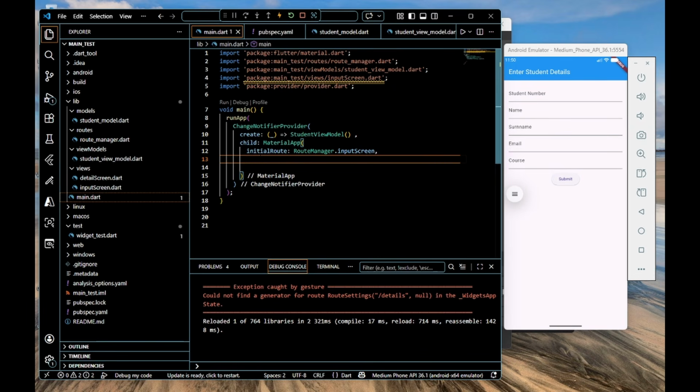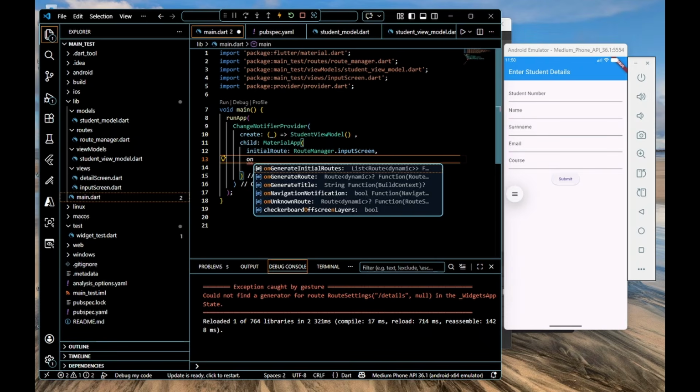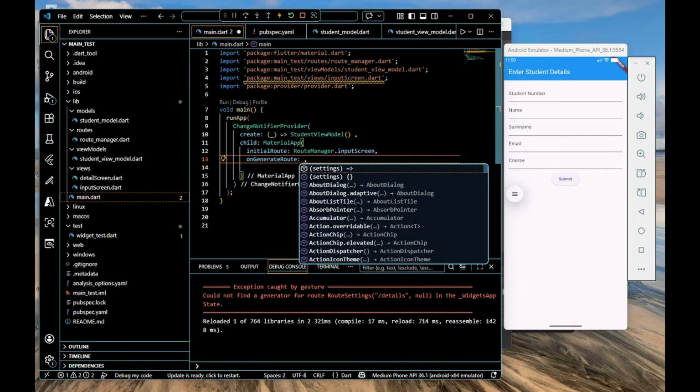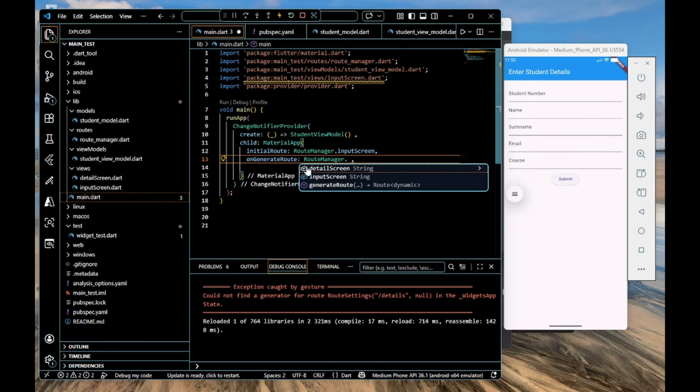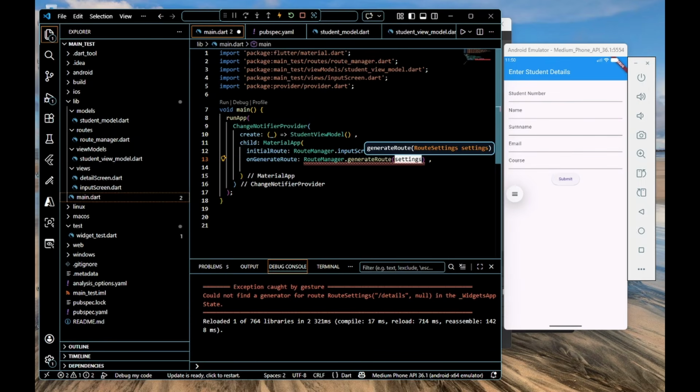So now when it comes to generating the route, we have this method here called onGenerateRoute. We have to get it inside our route manager. That's why we call route manager like that, and then we say it's going to be this method.